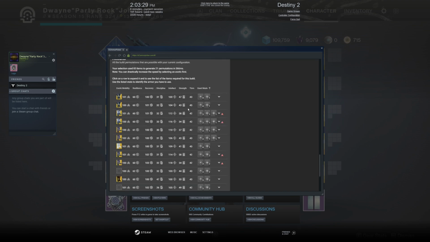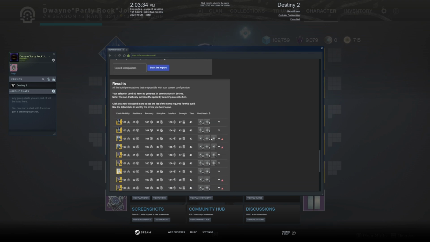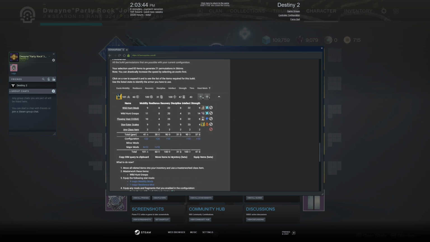These are the results right here. It'll show me which different builds I can use. Now, the best one looks to be using Star Eater scales, and this one seems to have no wasted stats, really, except for that 7 strength right there, but that's not too bad. Now, what it lets you do is you can move these items into your inventory and equip them, which is very cool, and as you can see, class items, it's pretty much any of them.